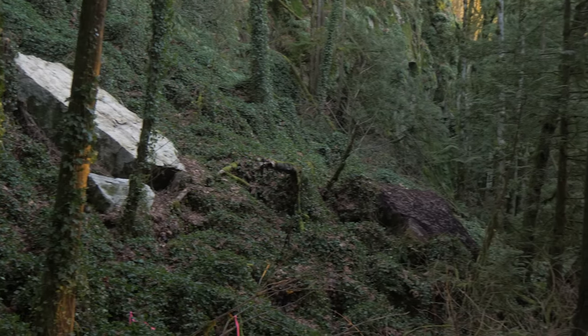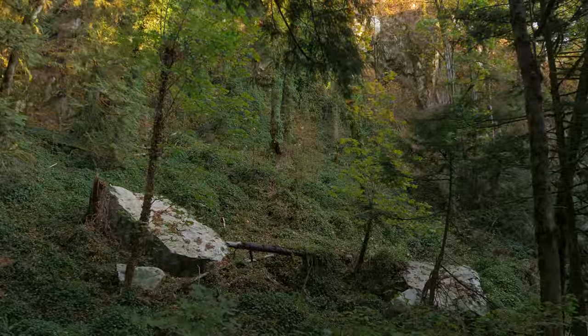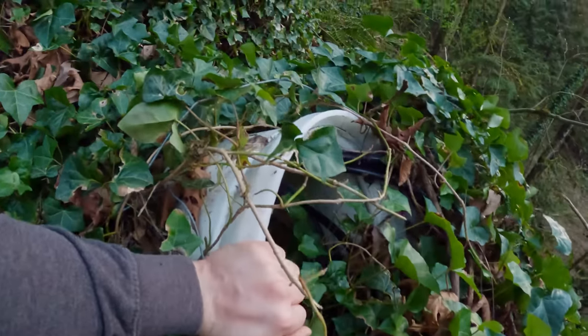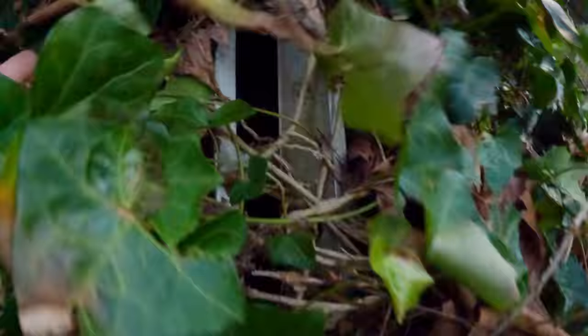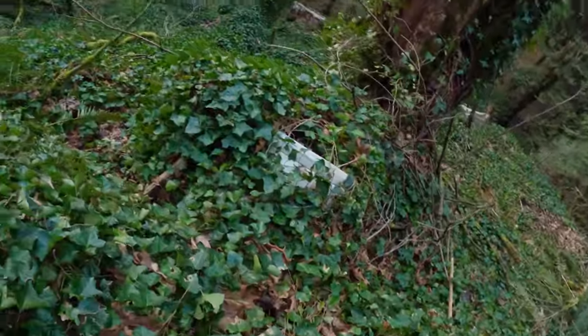I'm slowly eyeing up what's possible out here, but I still have to see what we're working with. While up here I wanted to see if I could save some of these trees that are getting smothered by vines. Then I discovered something - we've got some big water barrels just smothered under these vines, and also a ladder. I wonder how long this stuff has been up here - my guess is around 15 years or so.